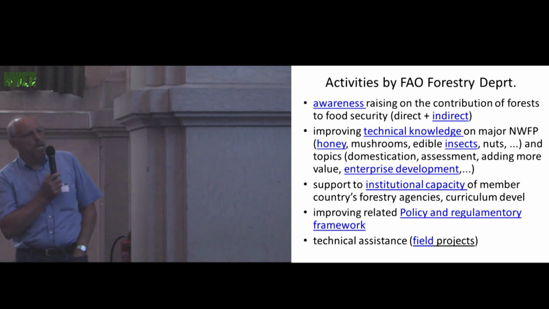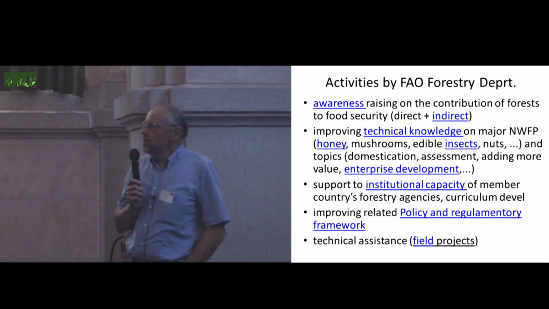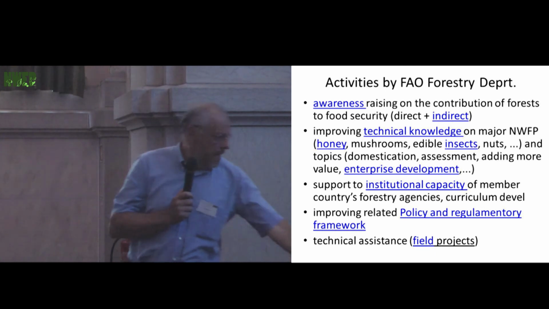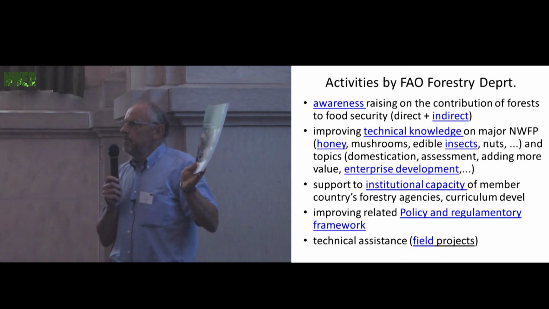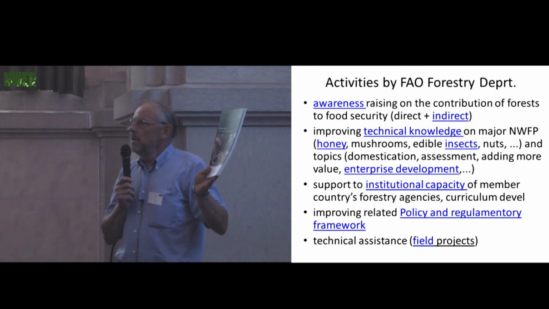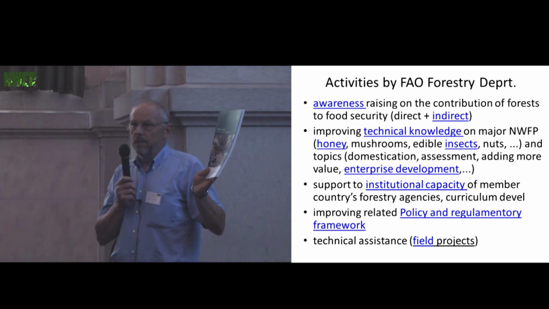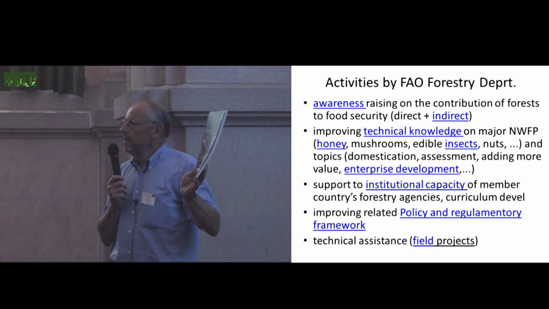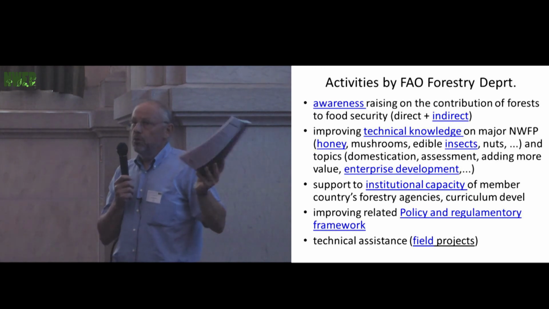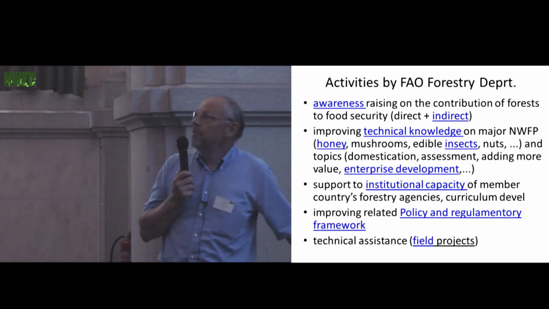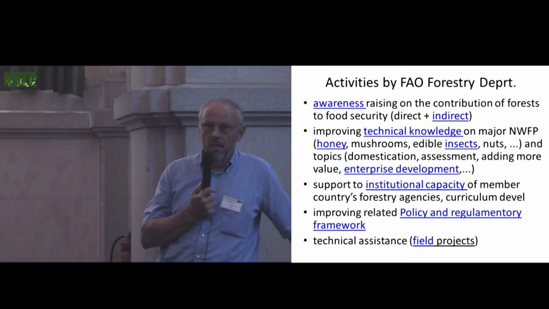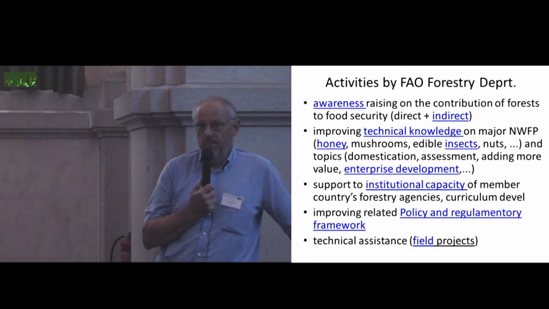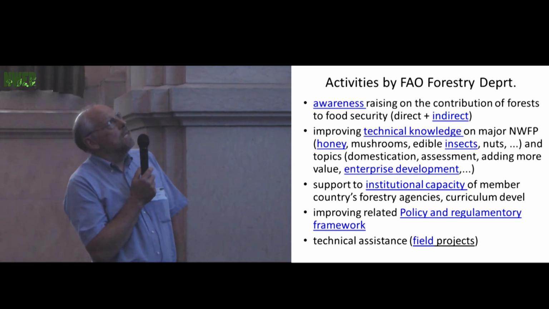So awareness raising. Awareness raising is a key issue, because many people are not even aware. I mean, how many of you would be aware that 2.5 billion people on this planet are eating insects in the same way as we eat shrimps? So who are we to look down on the food habits of half of the planet? That's awareness raising, and the potential it has for human feed and for animal feed. I mean, we can feed our chickens. If we don't like to eat them, we can give it to our chickens, who basically have eaten insects since the time they existed.